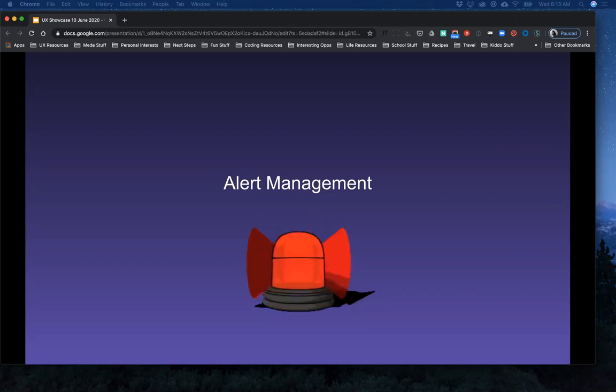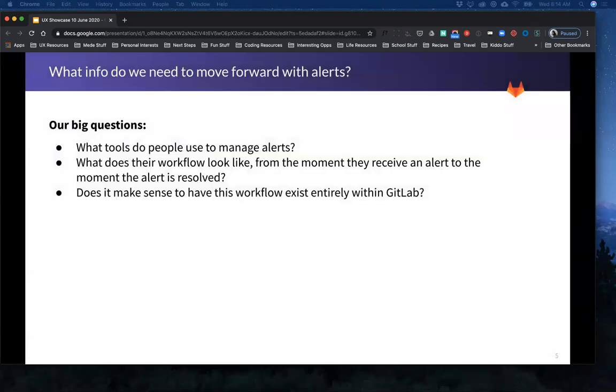To do any of these things, people had to utilize other tools, which meant their customers were having to triage alerts outside of GitLab and then come back into GitLab to make the required code changes to address the alert. This meant tons of context switching for users in what's already a super stressful situation, which is obviously not ideal in any way. It's also a really great opportunity for us to improve an existing pain point for our users. So we realized we needed to come up with a real comprehensive plan for how alerts would be displayed, investigated, and resolved from within GitLab.